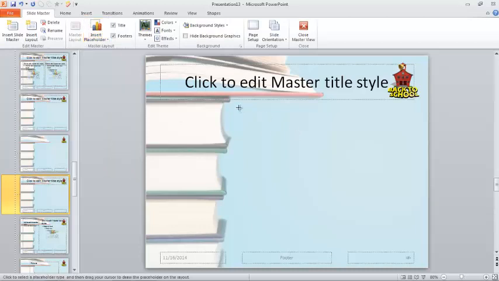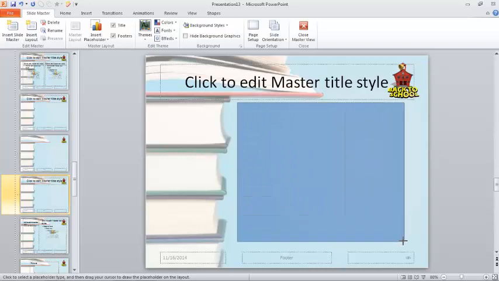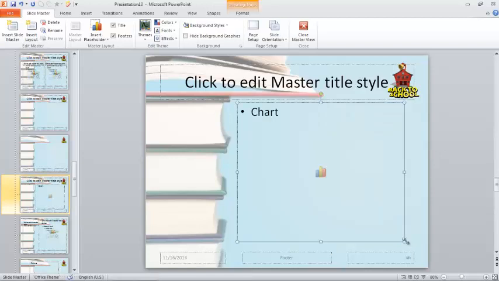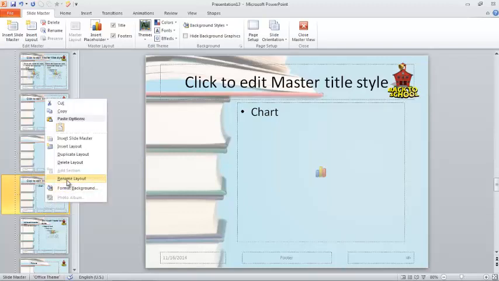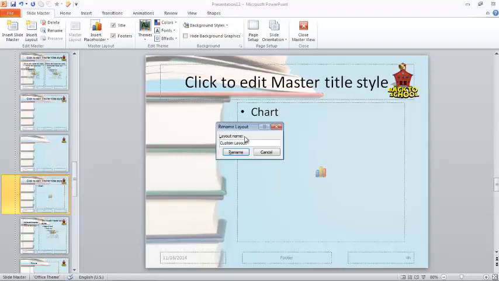And as I click on placeholder, here are various different types of objects that you can add. And here's the chart. As I click, hold, and drag, I'm determining where I want to place the chart and how large I want the object. You will notice over to the left the thumbnail is being created. Here it's called Custom Layout. As I right click, this gives me the option to rename that custom layout that I just created. I'm highlighting the content and just calling it chart. So this would be the one that I am creating, and here it is.